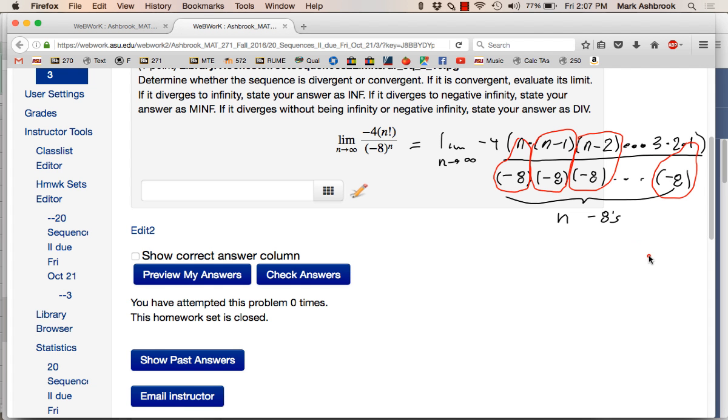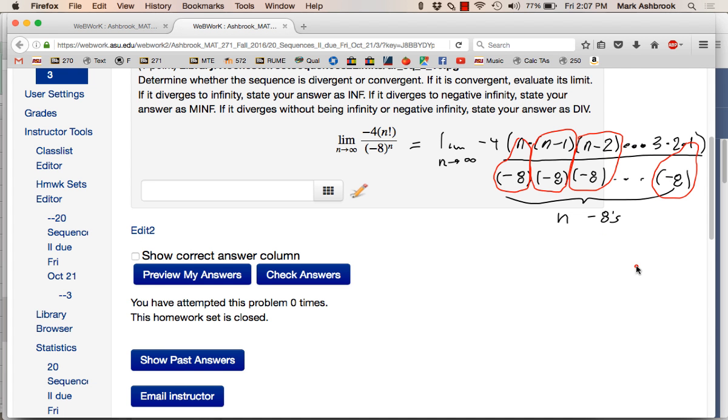So the first 8 terms will be less than or equal to 1 in magnitude. All these will be fractions. When you get 1 times 2 times 3 times 4 up to 8, 8 over -8 will be -1, but all those will have a magnitude less than 1, right? But then what about when n is greater than 8? All of these will be what? Yeah, so bigger in magnitude than 1. So we get to 9 over -8, 10 over -8, 11 over -8, okay?